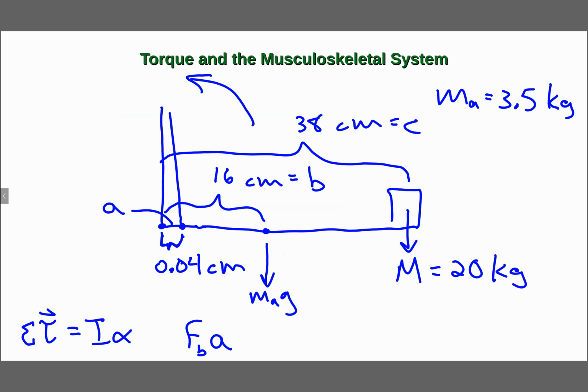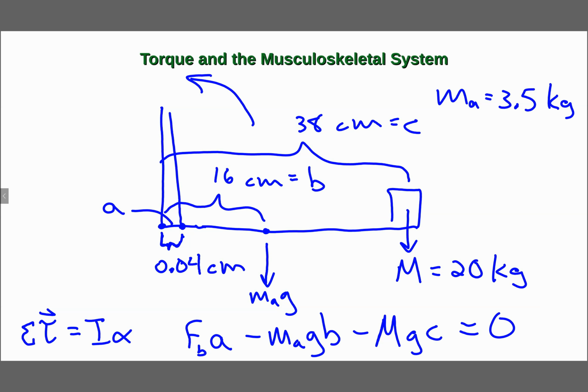So for the bicep, this is the force of the bicep times A. For the center of mass of the arm, this is M, A, G, and then B, right? And for the mass of the weight way out here in the hand, it's big M, G, and then C. And that's equal to, and we'll say that the bicep is pulling just hard enough to lift the weight, to move it at a constant velocity. So it's not applying an acceleration anymore. We'll say the acceleration is 0, okay?